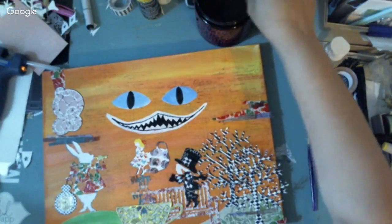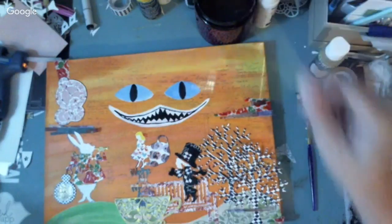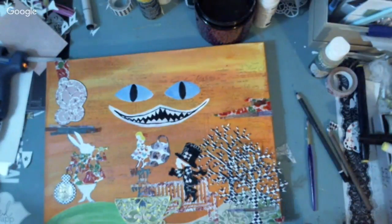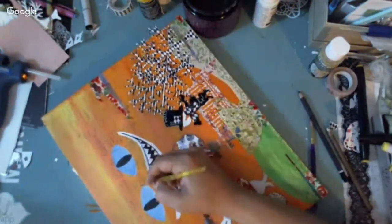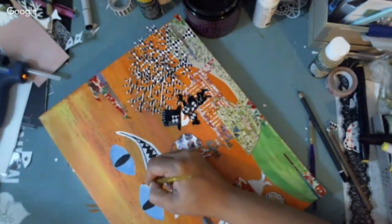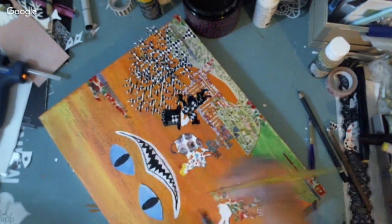My teeth are jacked up, but I'm sure they'll get the idea of what it's supposed to be. I think I'm just going to outline the eyes a little bit. And that would just give it more of a completed look. Other than that, I think I'm going to go for this balloon idea.